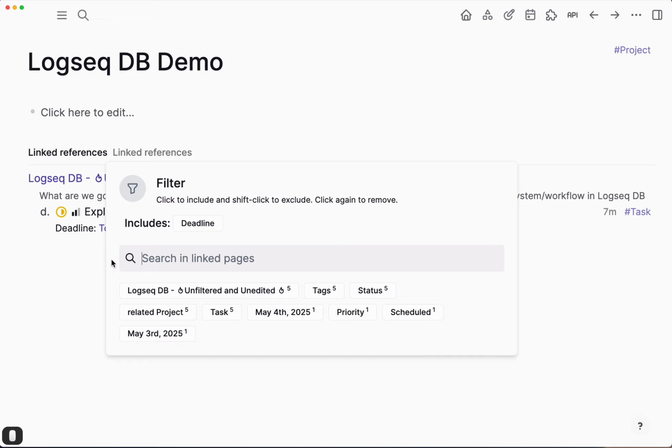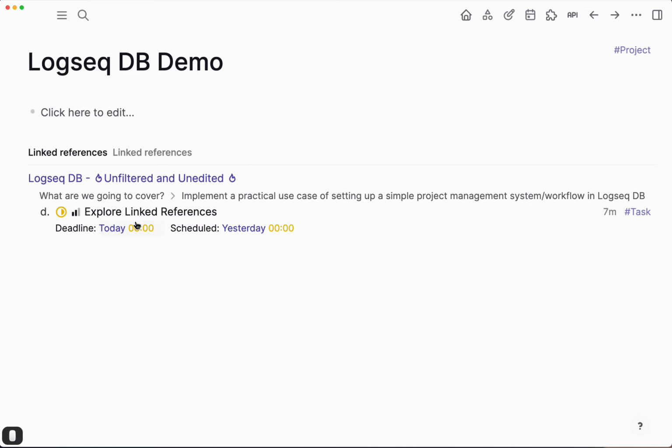So if I do that, I can see that we only end up with one item here. Now, here's what we're going to do. How about we want to say, for this project, I want to have a view that shows task with deadline. So task, let's say task due. How about that? Let's do task due.